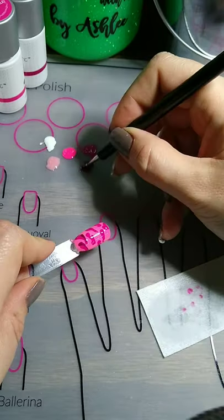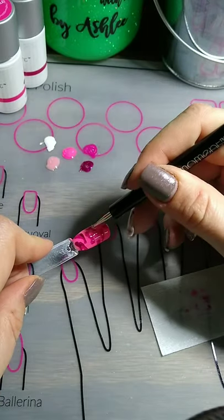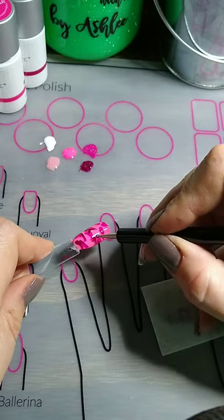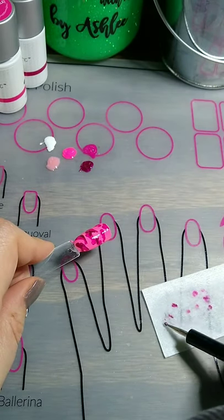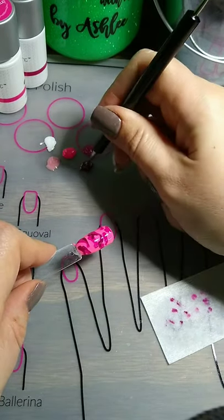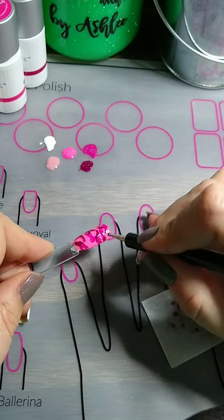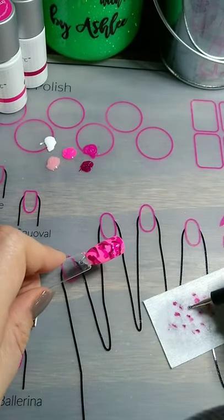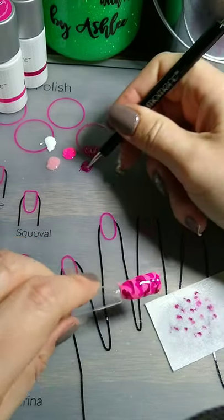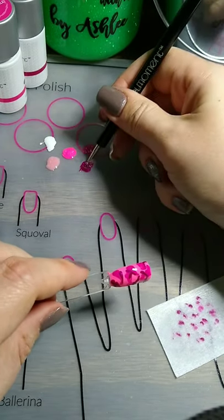So I'm going to continue, just make another little spot with the Beauty Queen, and I'm going to switch to the Sherry D'Amour. It's more of the darker color to give it a little bit of an accent or shadow up against the Beauty Queen colors. So I'm just going to find all of those and kind of go around or in between, or on one side or the other, filling in the holes, making sure I'm still going in thin coats and wiping my dotting tool off as needed.